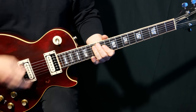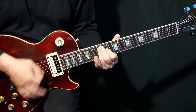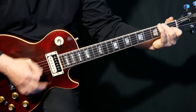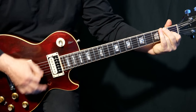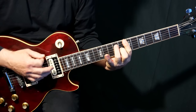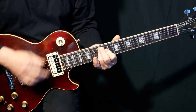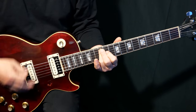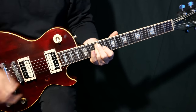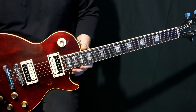And if you're not into learning all the intricate picking, you could just strum, and that would work just fine if you could sit around with an acoustic and sing the song, right? But I'm going to show you what I figured out for what I did in my demo.